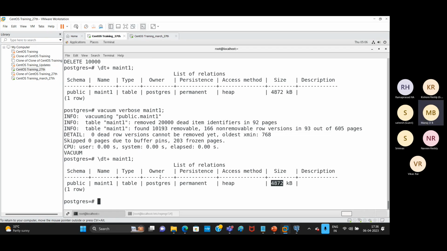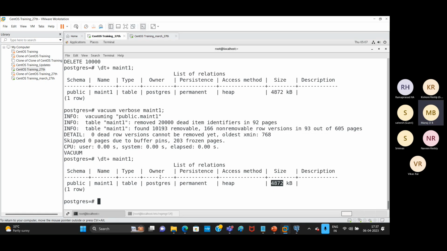Yes, anybody? Not checkpoint. Periodically the checkpoint will also run every 5 minutes. But why is the unused space not going to be reclaimed? Why is it not reclaiming? Okay, vacuum is not going to reclaim the space to the operating system. It is just going to clear the data tuples.